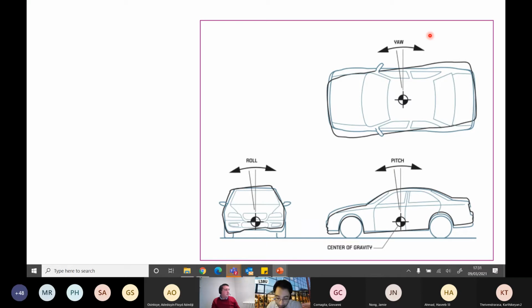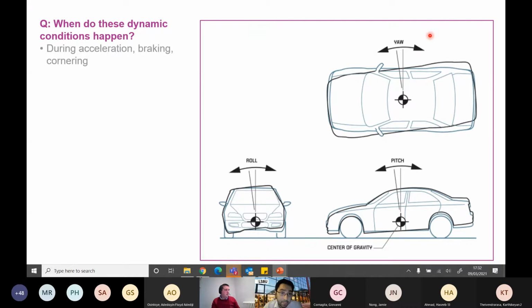And the reason for going through this and recapping stuff that you hopefully will have already covered is that these dynamic conditions occur in vehicles under certain circumstances. And this is where the design of a suspension system comes into play.